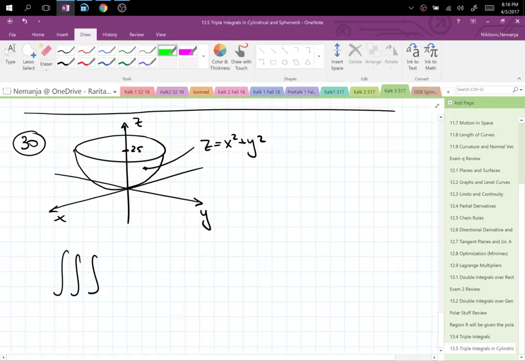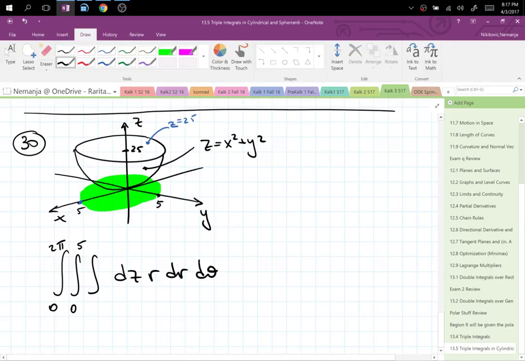If I shine the light, it will give me this circle in the plane whose radius is 5, because you have a flat top. Flat top means the plane at the height that is provided to you. So the top function here is z equals 25. And by simply equating the two z's, we get x squared plus y squared equals 25, so 5 is the radius for the circle. That is your region. I want the entire thing, so theta is 0 to 2 pi, and the radius is 0 to 5. I have my dz, r dr, d theta.